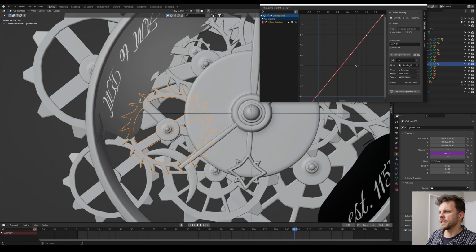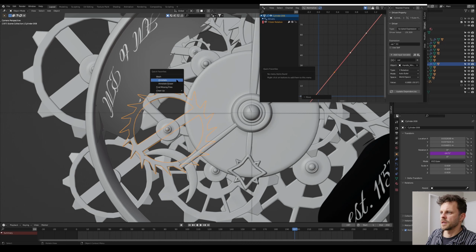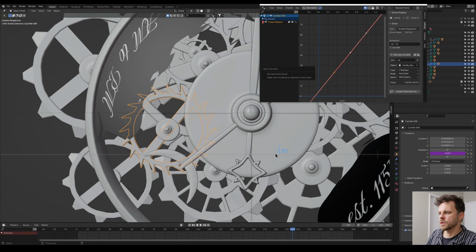We select all keys in there, and now we want to move the curve in that editor in a way that the teeth of each gear are not intersecting, like what we see here right now, and also having good contact.